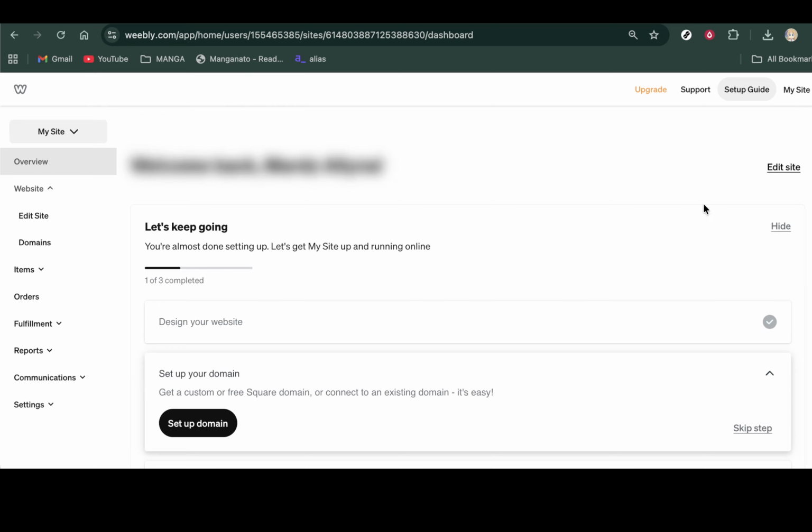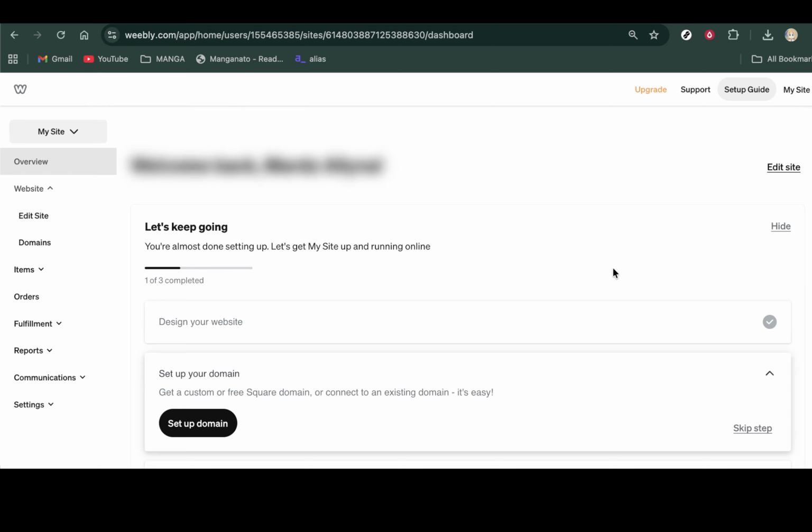In this video, I'm going to teach you how to add a picture gallery to a Weebly website. Let's start inside your Weebly account. From your dashboard, open the site you want to work on and click Edit Site. This takes you into the Weebly editor, where you can build and arrange content visually without touching any code.